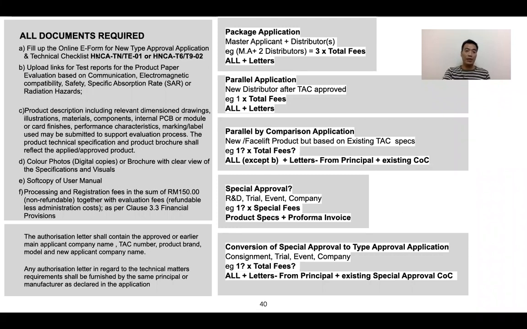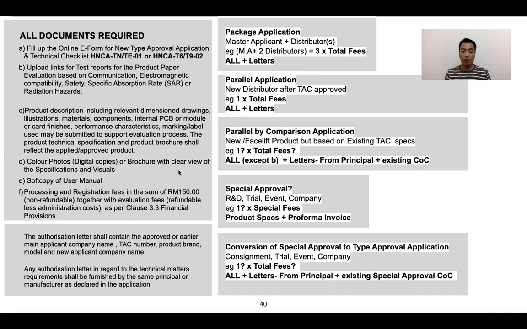Of course, when you fill up the online e-forms and the technical checklist, what you need to do is find out all these product descriptions, relevant dimension drawings, etc., which are needed. They have to be very clear, and you need color photos, digital copies. The brochures must be clear, front, back, side of your product. Okay, we need it to be very clear. The markings, you have to be very clear. Okay, when you send it to us, take good photos of the products, or use the digital brochures, attach it to us.